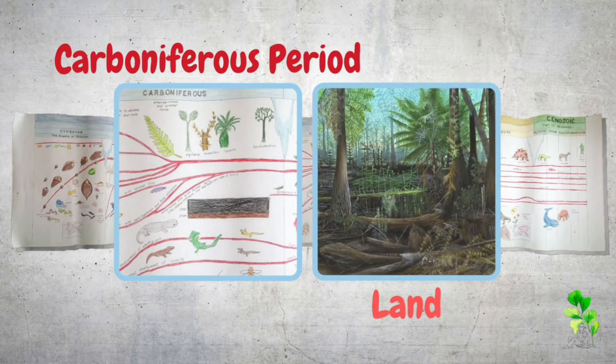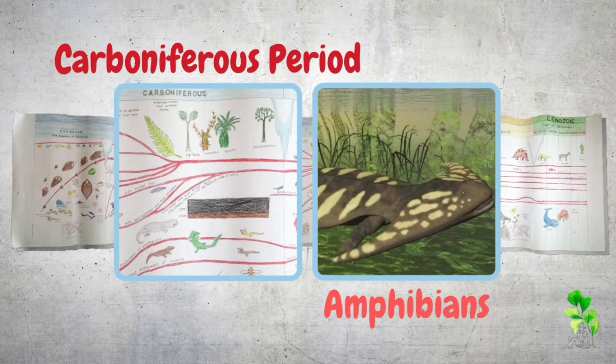They were enormous fish with hard plates on the outside to protect themselves. Then the land began to rise. Places that were in the sea became land, and places that had no rain began to dry out. Some fish were cut off from the water. Fish who needed water had to think about what to do now that they were on land — they had to change or die. So they developed a sack inside their body with water in it, so that when there was no water, they could still breathe. And so the secret of breathing outside of water was invented.